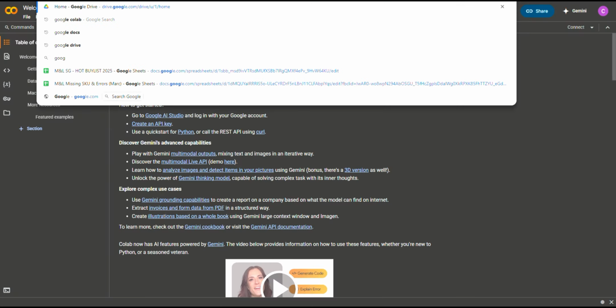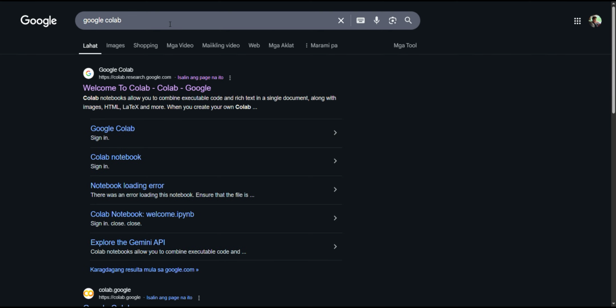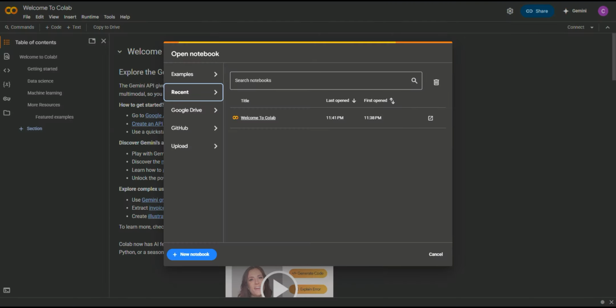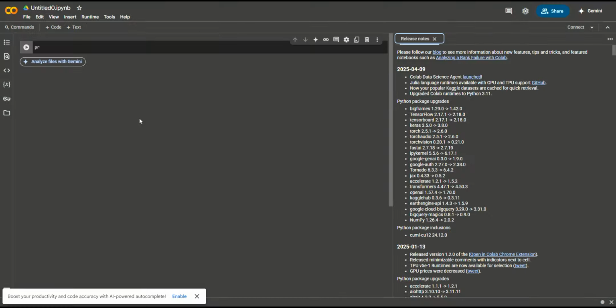So the first step that we're going to do is to open Google Colab on your browser and create a new notebook. Wait for it to load, and here we have a fresh Jupyter notebook. You'll know it's a Jupyter notebook because of the familiar format, typically with cells, where you can write your code. For example, let's type something simple here for illustration.